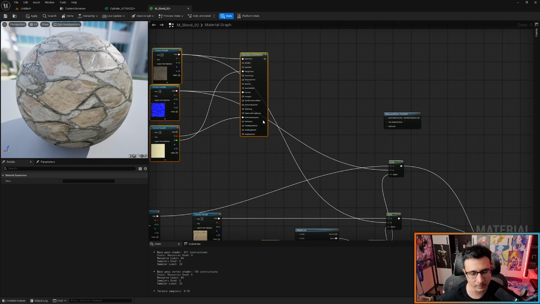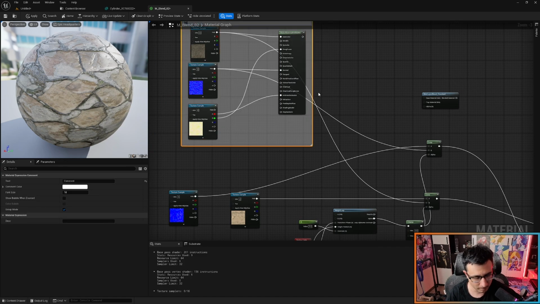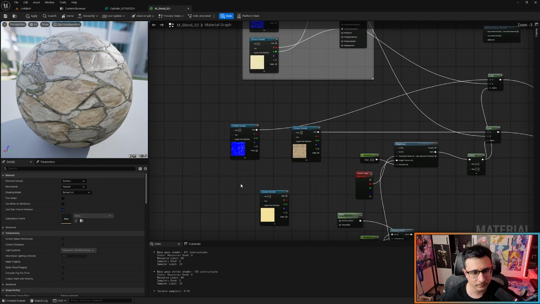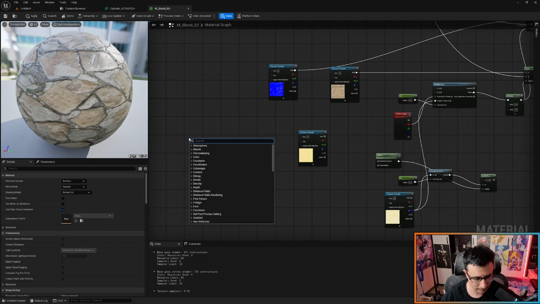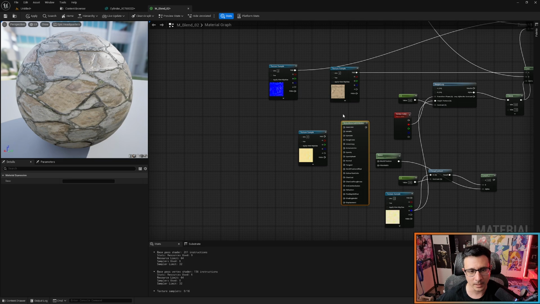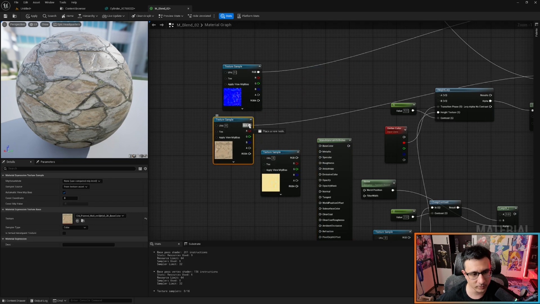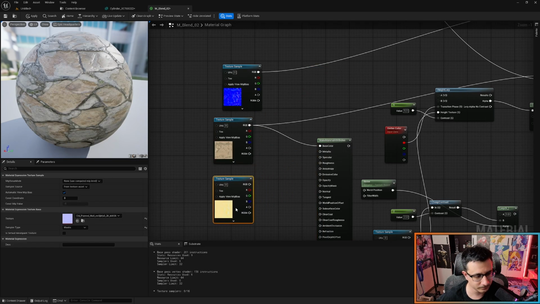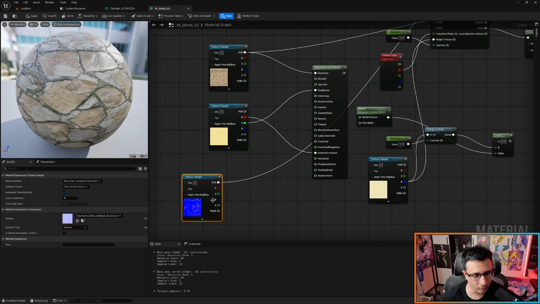And this is going to be my material B. All right. I'm going to do the same for this. Make material attributes. And I'm going to go ahead and put this on the base color. This one for mask, ambient occlusion here, roughness on the green one, and the normal map is going to be here.